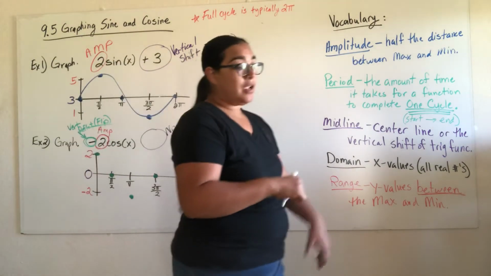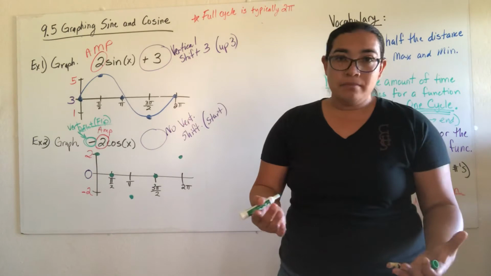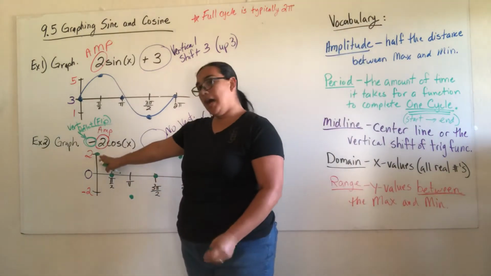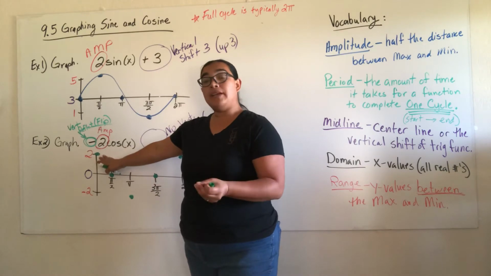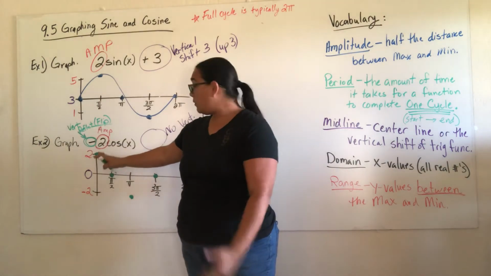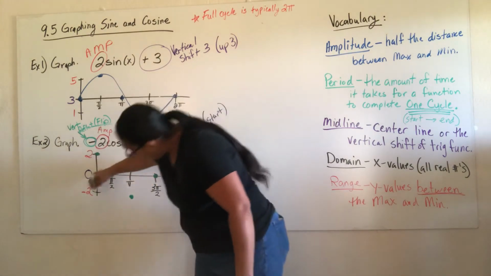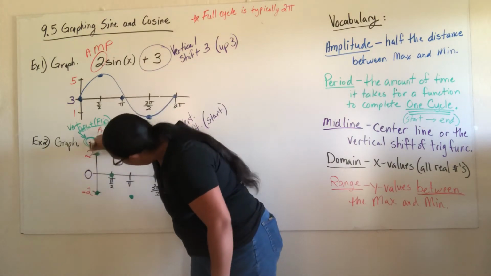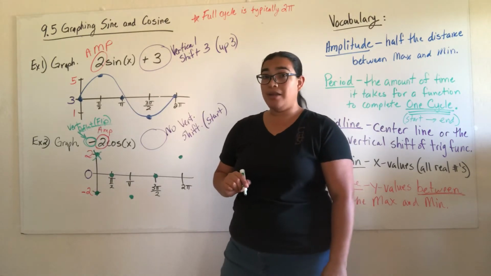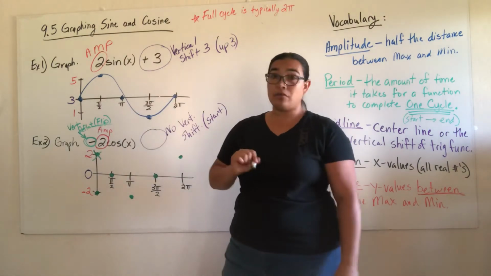Now, here's the thing. When you flip them, you have to think of opposite, right? This is currently at a high spot, but you're going to flip it. So if it's not high, it would be low. So that's exactly what's going to happen to this initial high point. It's actually going to come down here to the low, and that is no longer a point. So it does not start on a high this time. It starts on a low because of the vertical reflection.